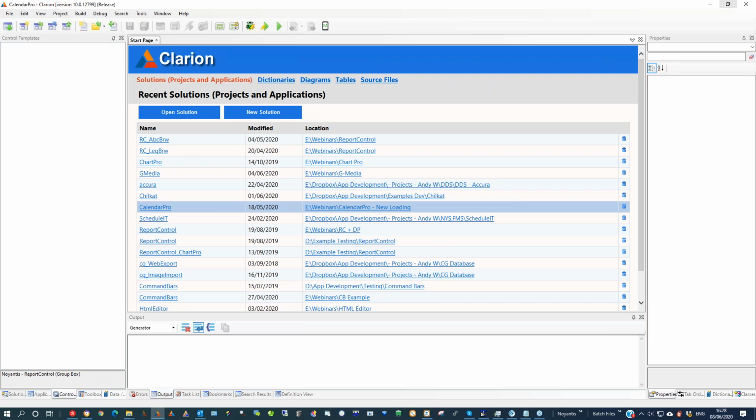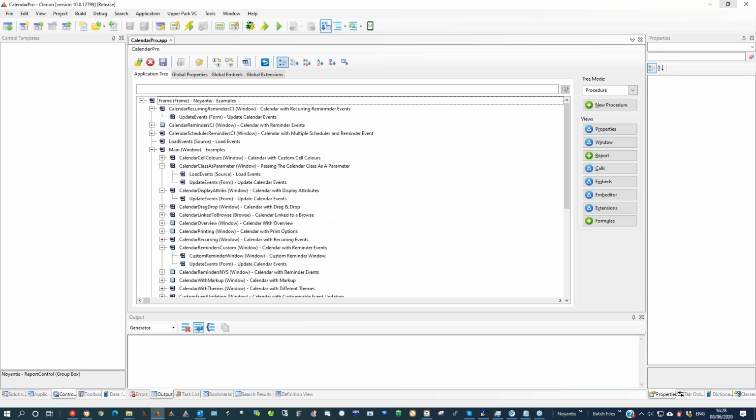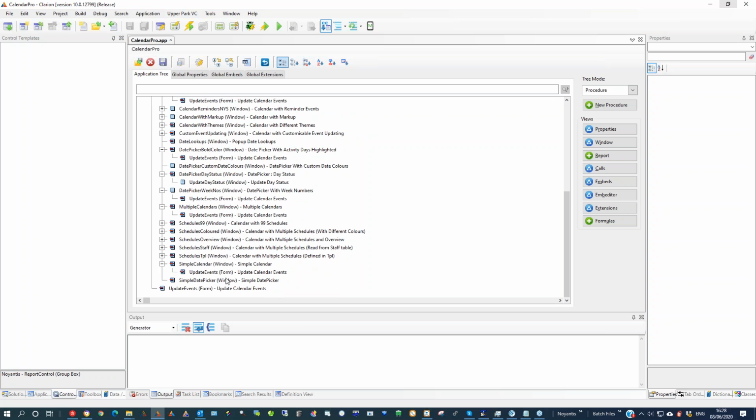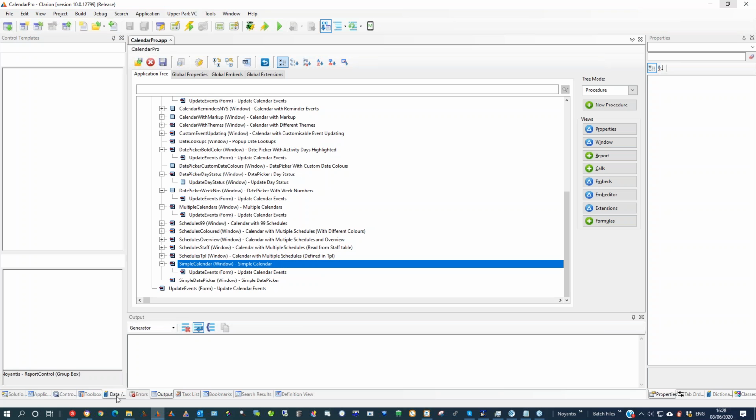Let's take a look at this one. Now, I think we actually did it in probably last week's webinar, so I'll do a very, very, very quick look at loading it. The calendar comes with a table and so on and so forth, a couple of tables.